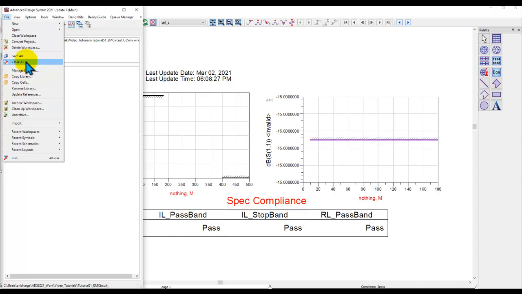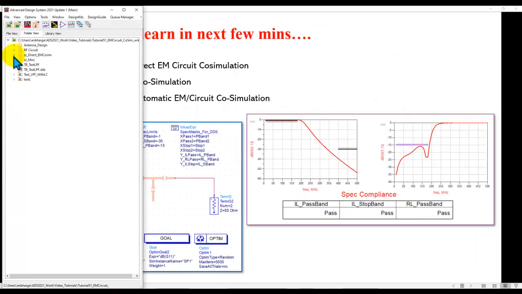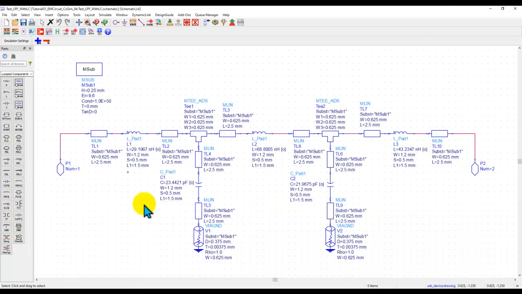So let me close all the designs which I have open currently, and let's look at the schematic first. So here is my schematic design, and it's a low pass filter just to keep things simple to explain the concept. And you can see I already have interconnecting microstrip lines, which I have used from the transmission line library. Along with that, I also have these L and C components in my design.